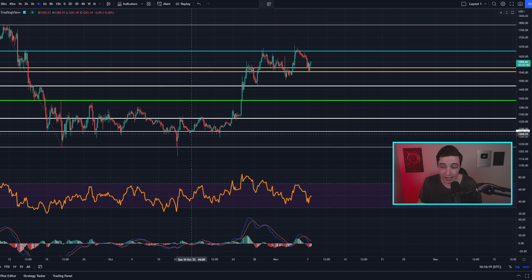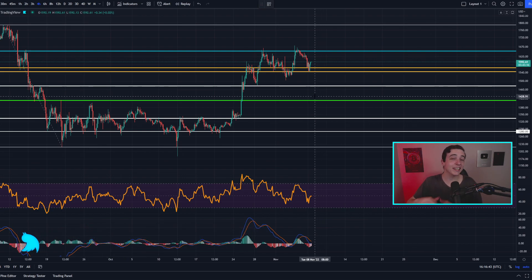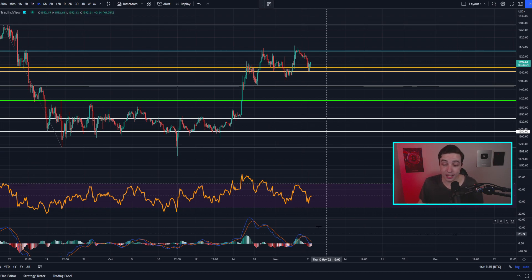For ETH, the short-term trend is technically still bullish — higher lows and higher highs are forming as of recording. However, looking at the four-hour price oscillators, these are still showing reduced bullish momentum and in fact a bit of a return in bearish momentum. Over the last week or so, we've seen a downtrend form in the four-hour Ethereum RSI, and more bearish crosses becoming common in the four-hour Ethereum MACD. These are signs on the chart that bullish momentum is slowing, though at the time of recording this bullish trend hasn't yet confirmed a break and reversal.